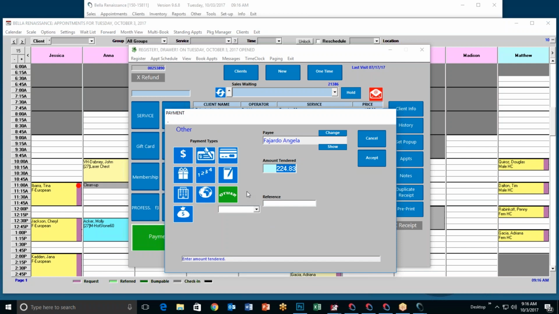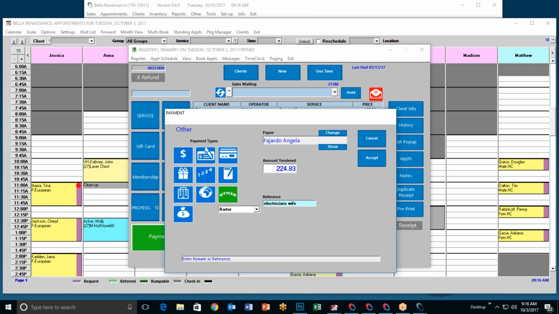Then you can also have other methods of payment, and you get to create any unique methods of payment that you accept, like BTX or maybe even trade. Your electrician came in and did your wiring, and so you gave his wife a day of beauty. So this is going to be another form of payment. So for instance, something like barter, and I put in something like electrician's wife.